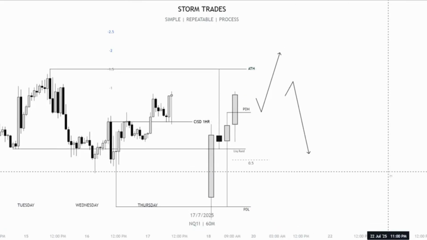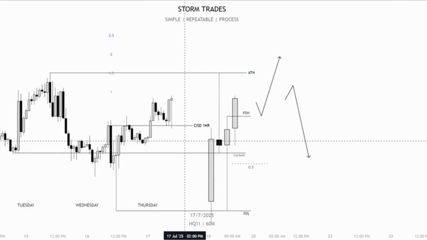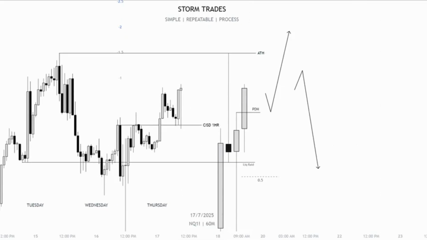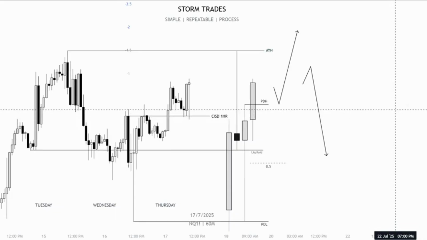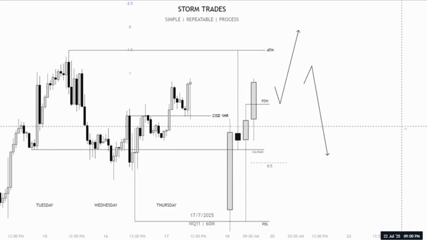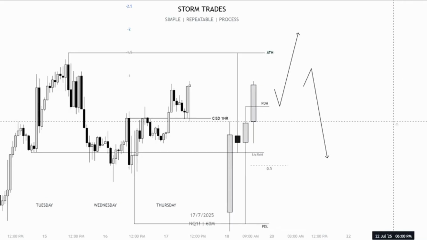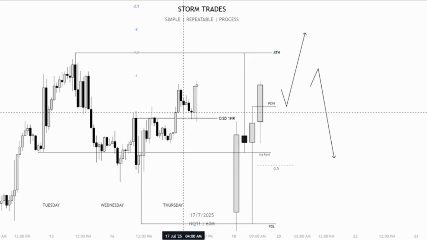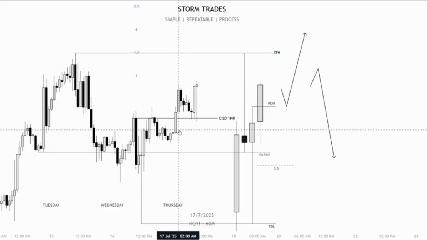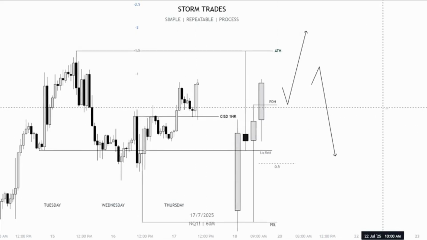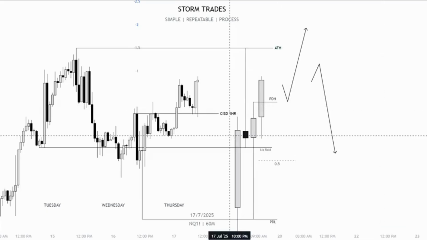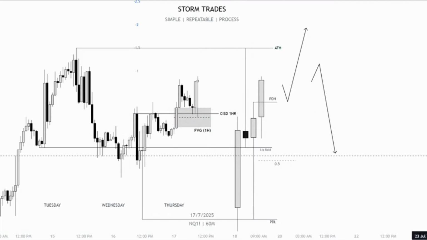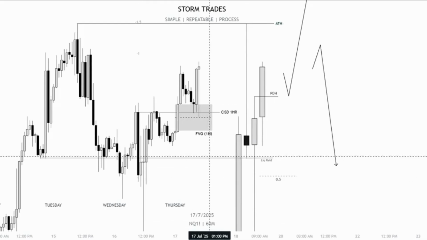All right. Now, the all-time high sitting right here. I want to know what price has most recently done. Have we engaged some sort of internal or external range liquidity on the hourly time frame? Is there a way for us to get involved in a trade? What I mean by that is I am requiring some sort of a sweep of a POI on the hourly in order to move down to the M5 time frame to get involved with the trade. And we actually have that right here. So we have a move down into this bullish hourly fair value gap.